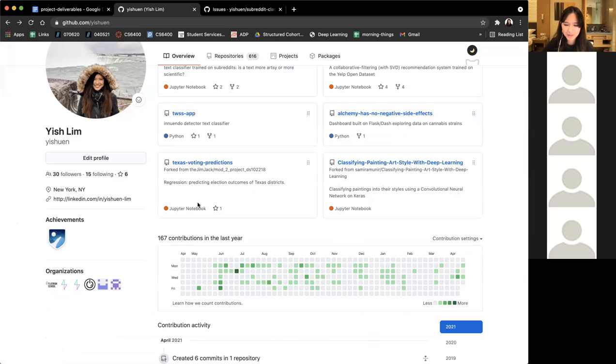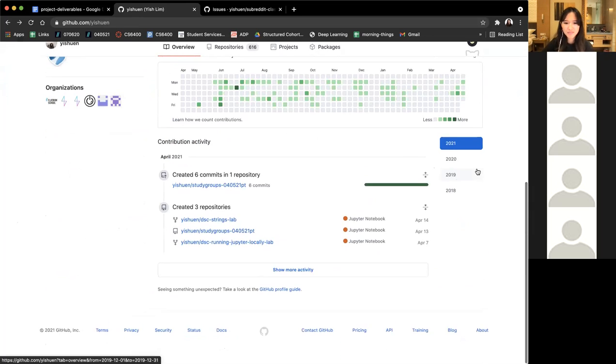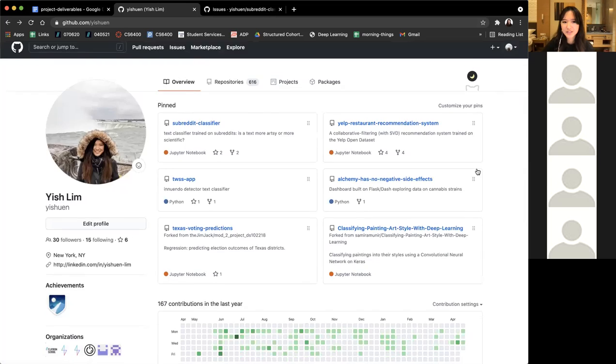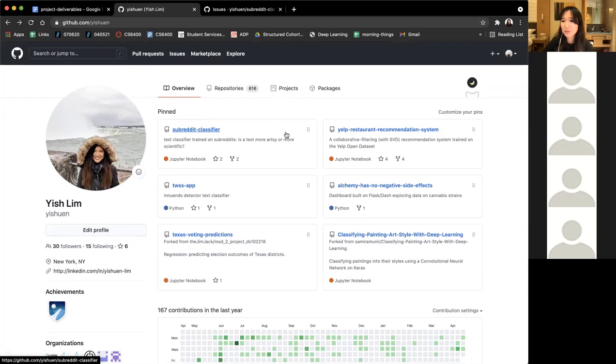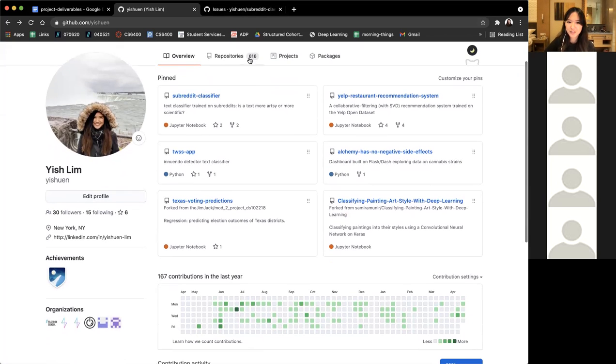If I can't find it, I'll let you all know as well. But I do think as long as you have pinned labs, the labs won't clutter your profile page. As you can see, I have all of my labs from when I was a student two plus years ago, and they don't show up on my profile anyways. Also, if you get rid of the repositories, it gets rid of your contributions, if any of your contributions were from a specific repo that you deleted. That's something that's good to know as well.